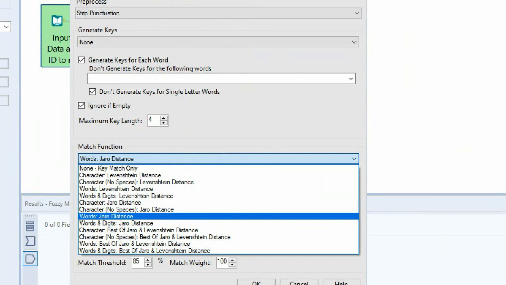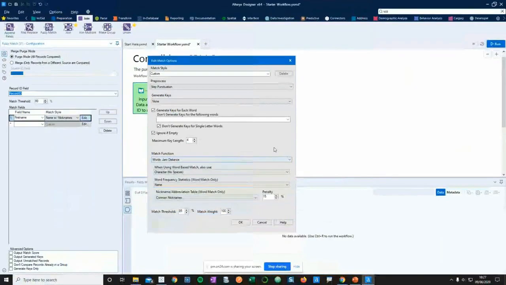But at a super high level, Levenshtein is seen as quite a harsh algorithm, and it's unlikely that you will generate many matches. Whereas the Jaro distance algorithm is a bit more lenient. So if you're thinking, oh, I'm not getting as many matches as I was anticipating, then you might want to look at using the Jaro distance rather than the Levenshtein distance. We're going to leave that as its default here.